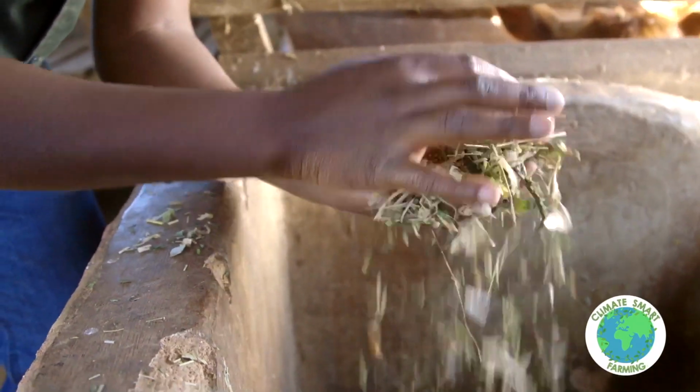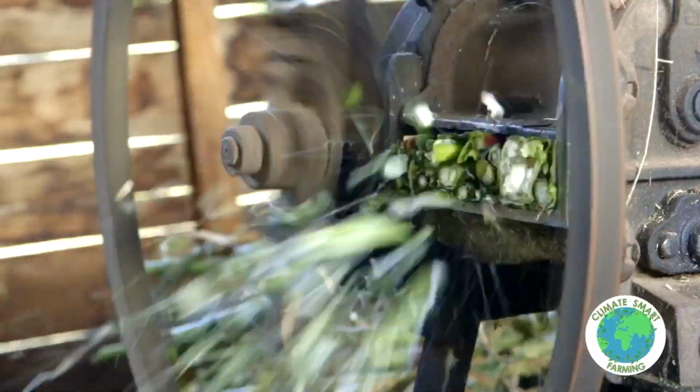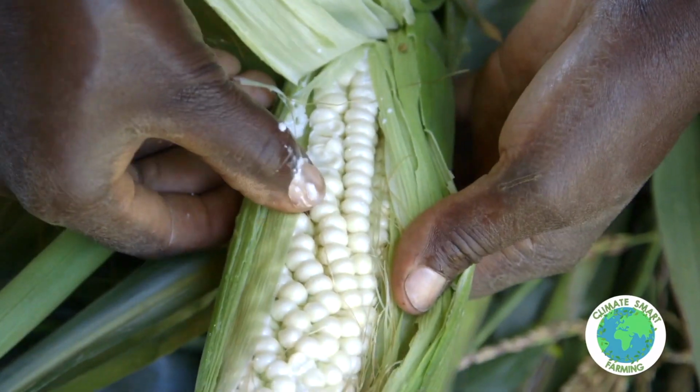So today, what are we using to make silage? One common fodder is Napier, but today we are going to use maize silage. The maize we are using, we are targeting a stage called dough stage. This is the stage whereby maize has just become milky. That is the best stage because at that time the maize has the highest levels of fermentable sugars.